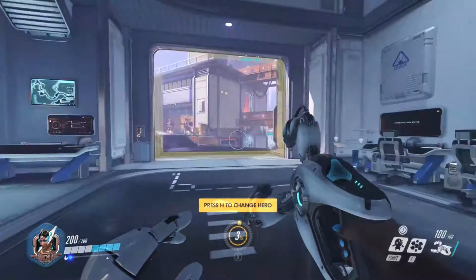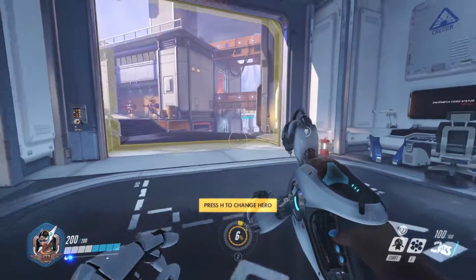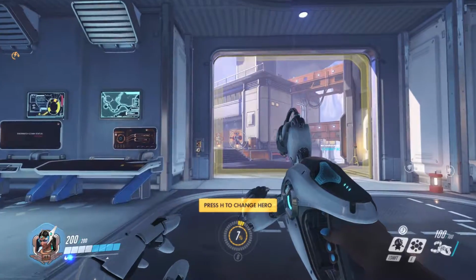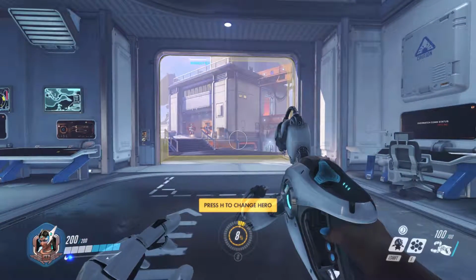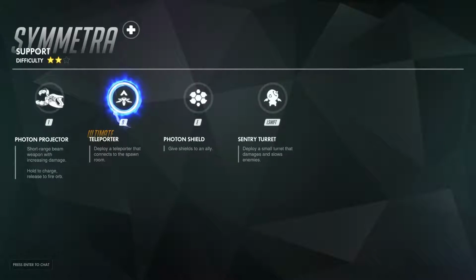Now, Symmetra is one of the other builders available in Overwatch. Torbjorn being the other builder that I can think of. There's only the two at the moment. Pretty sure about that. Yep, there's only the two. Now, let's have a quick look at her primary abilities.